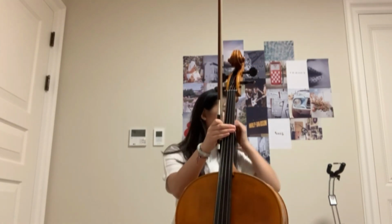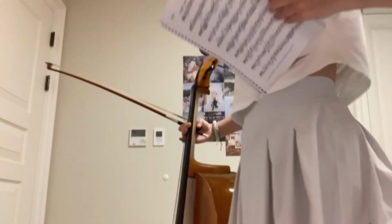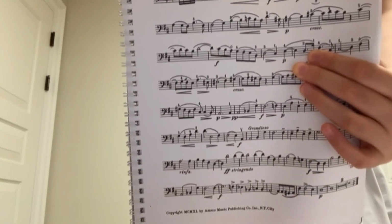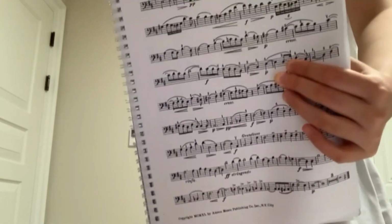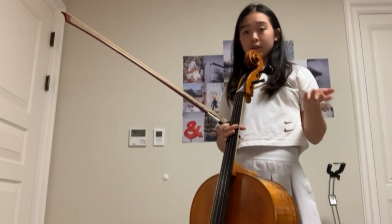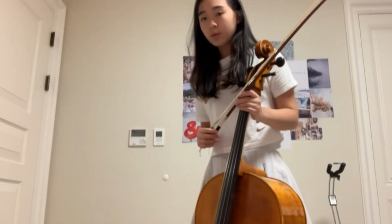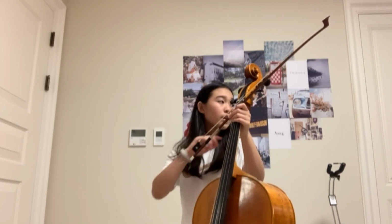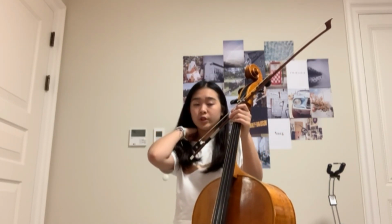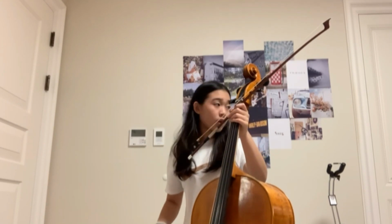Cellists have to read through bass clef, and a bass clef looks like this. It's like an inverse C, the opposite way. And most of the time cellists read through the bass clef because that's their normal clef to read off. But when it gets to higher notes, then we have to read off treble clef, which is mainly used for violinists.